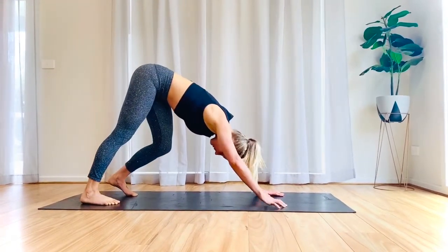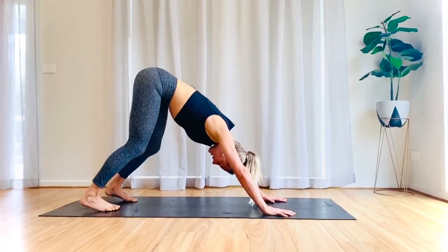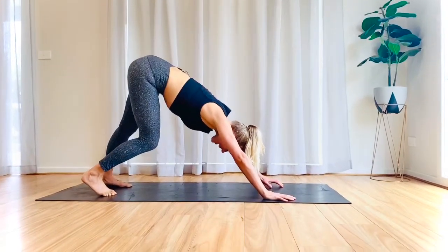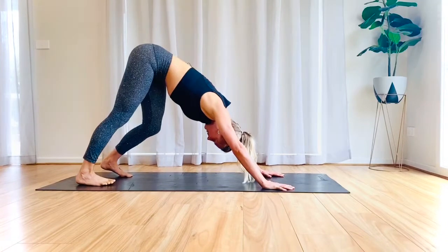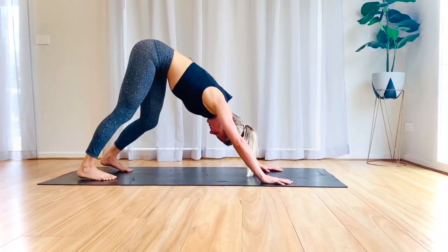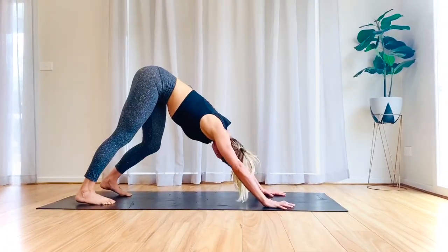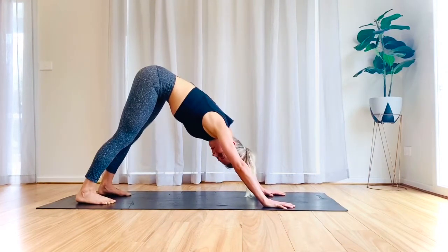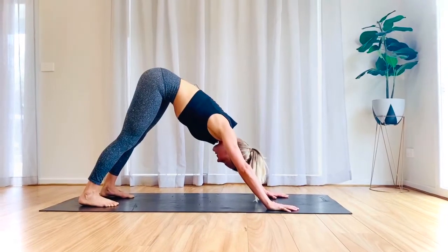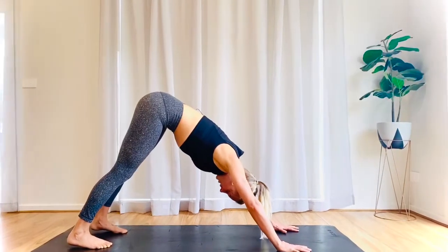through the feet, gaze coming in between the legs, keeping a generous bend in the knees if that feels right for you. As we make our way to our first downward dog, relax the shoulders away from the ears. Beautiful. Then eventually, when you're ready, finding stillness as you nod the head from left to right. Notice the chest pressing towards the thighs. And taking 3 mindful breaths here.